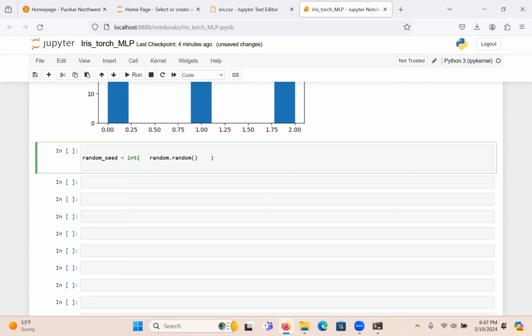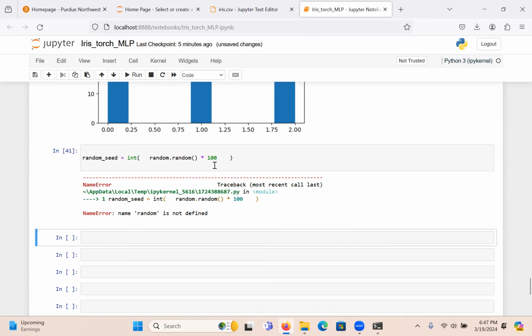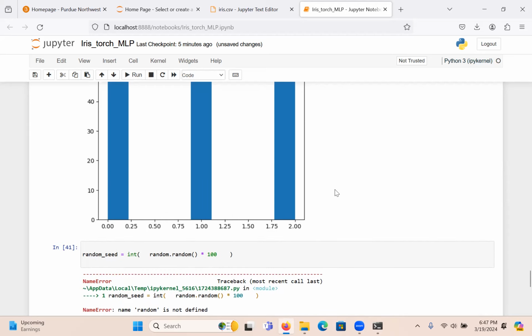This just brings in a decimal, and then I multiply it times 100, and that should give me a value between 0 and 100. But it's a random value every time, so the randomization will be different every time I run the Jupyter. All right, I need that library.